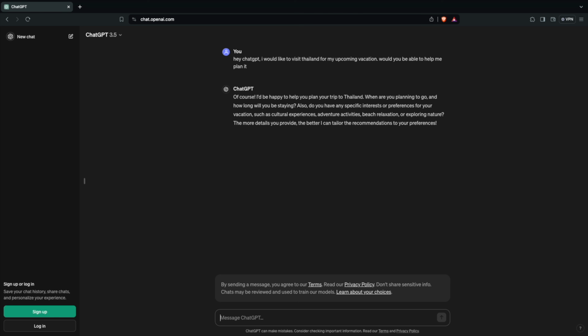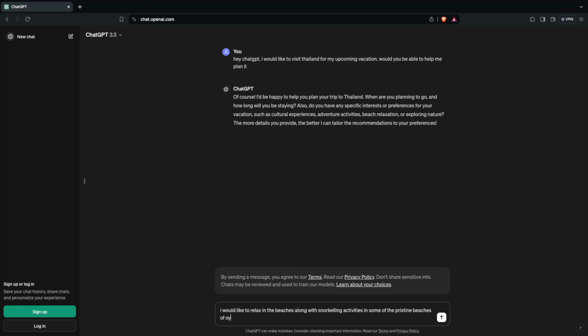It's asking me how long I will be staying and if I have any specific interests, right? And I'm surprised that it's even asking about cultural experiences and adventure activities. So I'm going to say I would like to relax on the beaches along with snorkeling activities in some of the pristine beaches of Phuket.